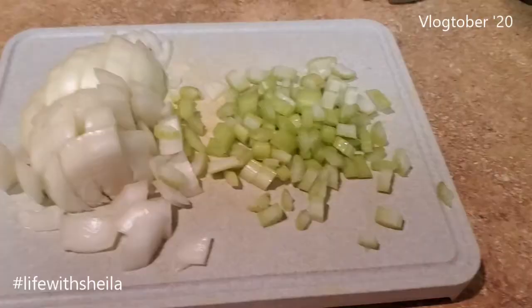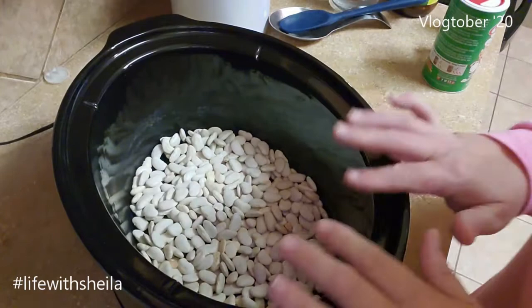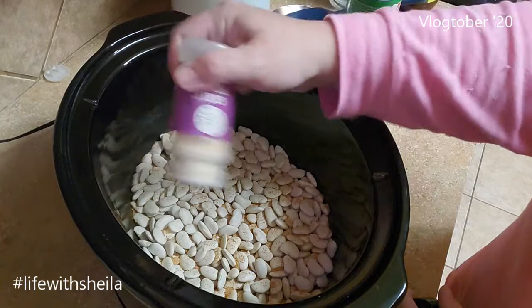Okay, I forgot I was going to cut up some celery, so I also chopped up 2 stalks of celery. Now let's get it all put together. Okay, so I have my beans in here. I do not soak them overnight. I told you I'm not going to measure. I really think this needs more.